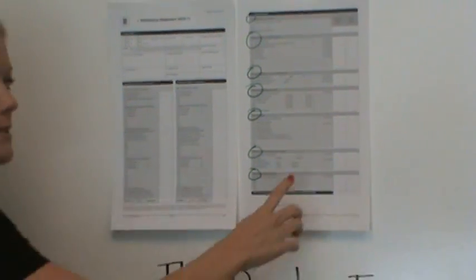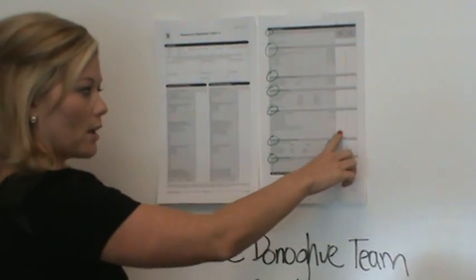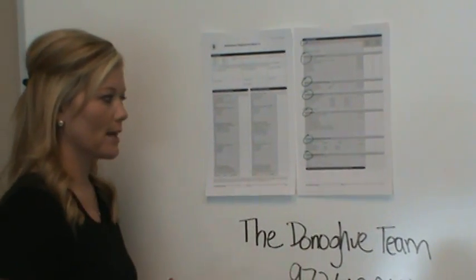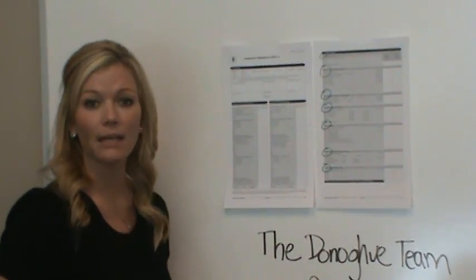Next, we have the title charges. This is, again, the title company charging for the title policy, owner's policy. We might be credited this on page 1, but again, this is going to show you the total gross cost. Then the last 2 sections are just your standard fees, the government, and any additional charges that there may be, like HOA transfer, survey, things like that.